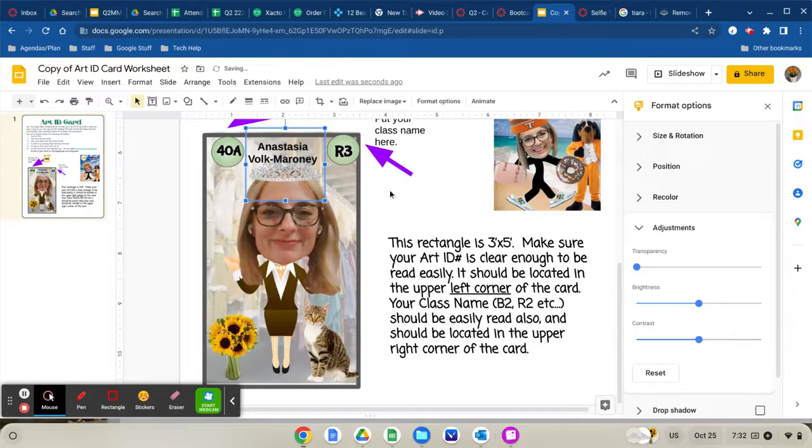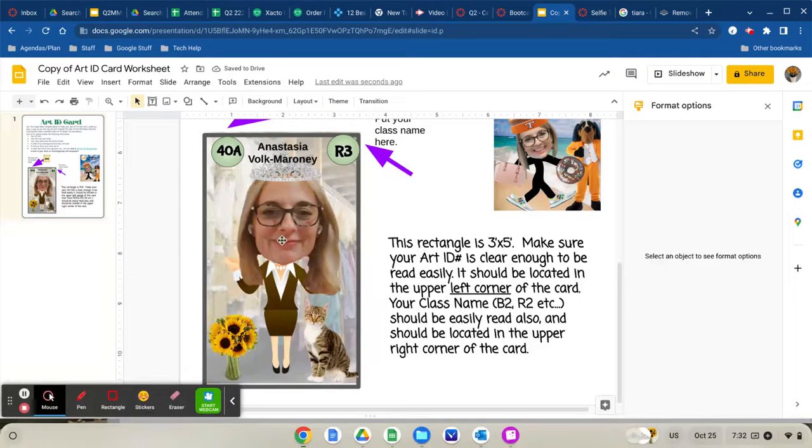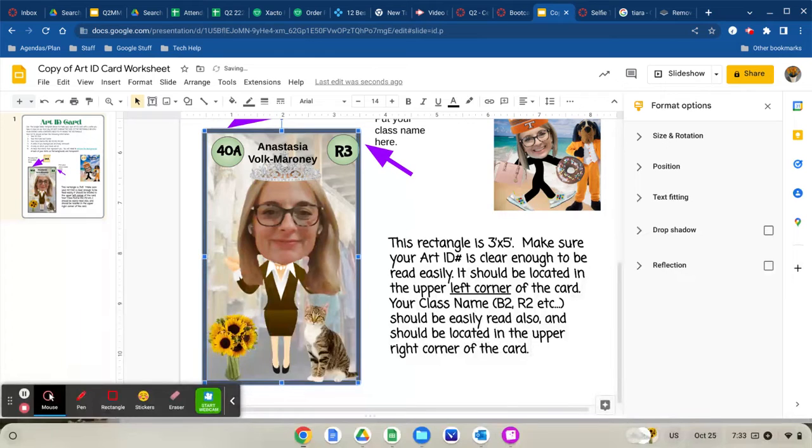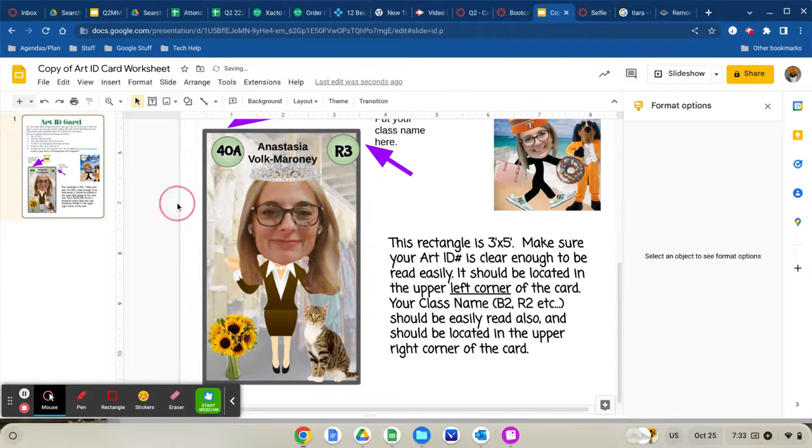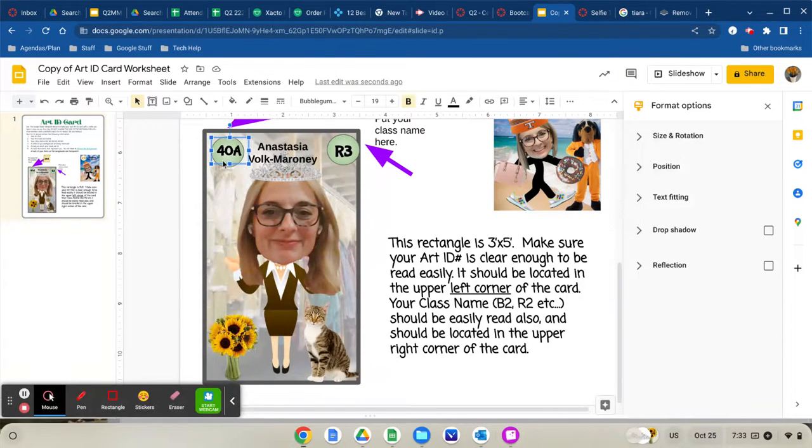If you think about all of the elements that are on your card, they are like a stack of papers on your desk, and you can fiddle with them, reshuffling them one higher, one lower, so that they all kind of make sense. The last thing I want to do, I don't like this green here.